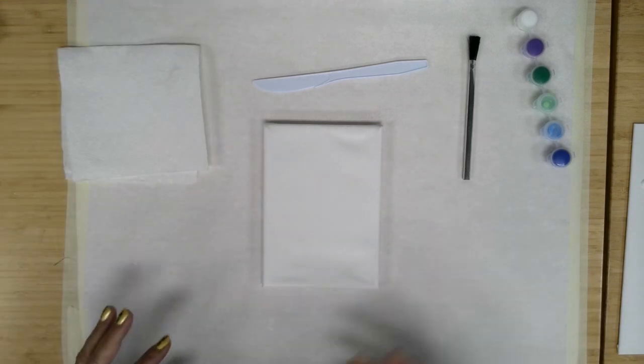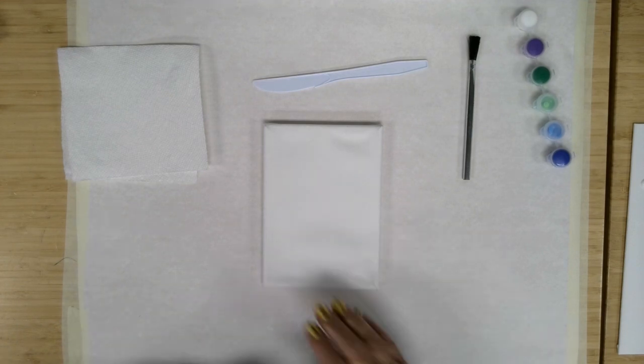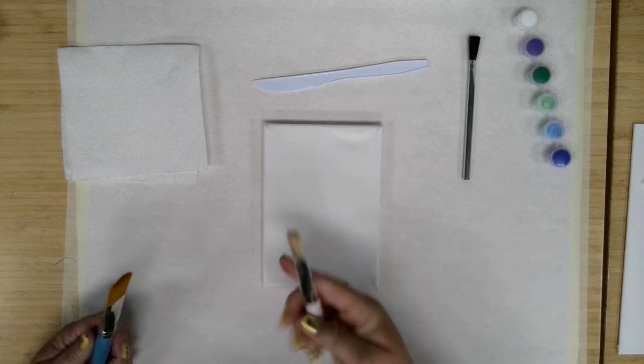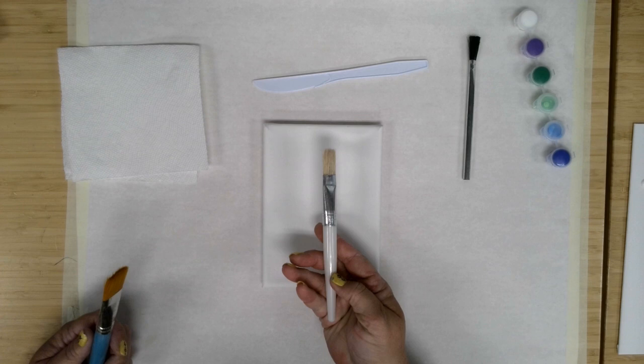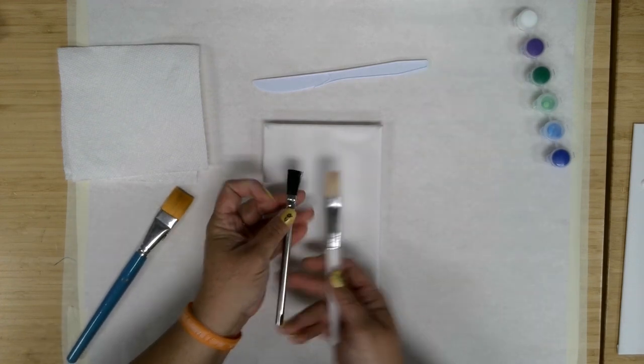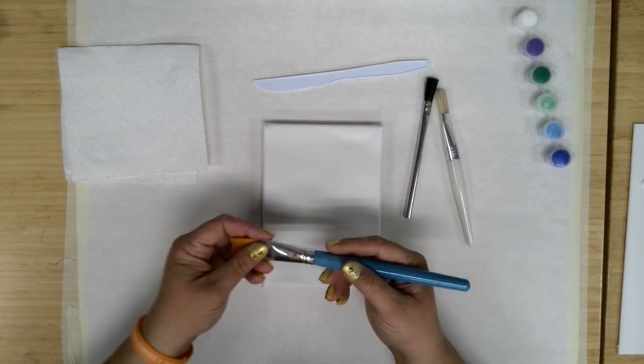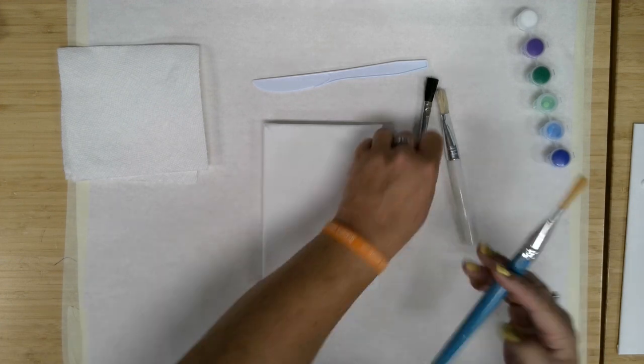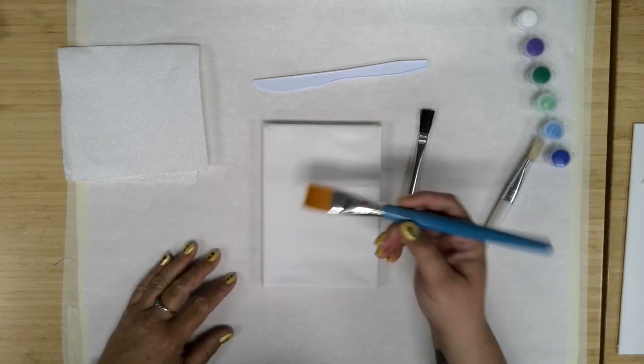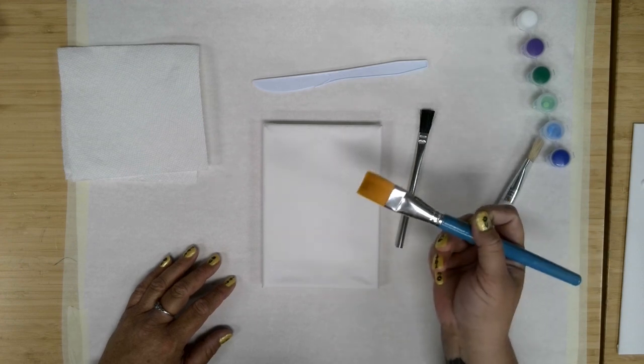And I think I might also need a paper towel that will help me in cleaning my brush in between. If you have done some of our previous canvas projects and have some of the other brushes, maybe not for this smaller canvas, but if you were to try this on a bigger size canvas, this one would probably work well. This is one of our other basic kind of square flat brushes, but you see it's just a little wider than the one we've provided. And then we do have these a little bit more watercolor brushes. This is really like double the size of the brush we've provided. But on this small of a canvas, you would really be taking up a lot of real estate with this particular brush.